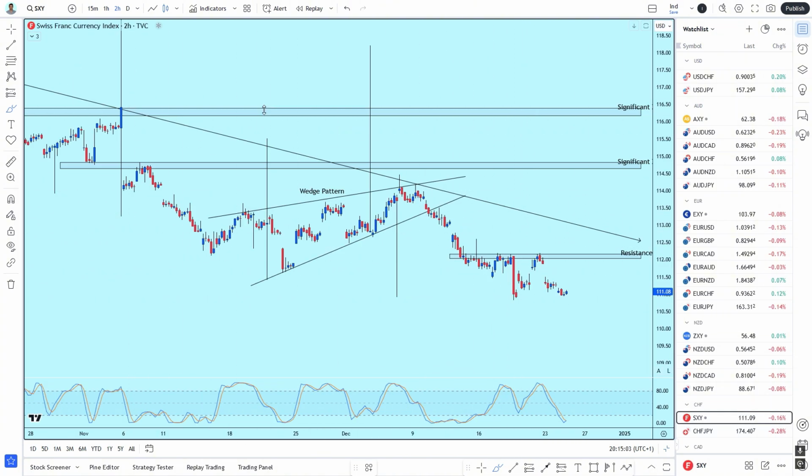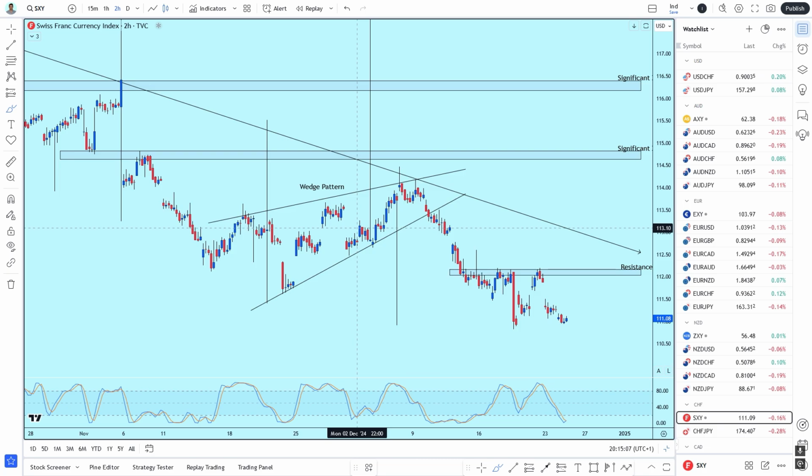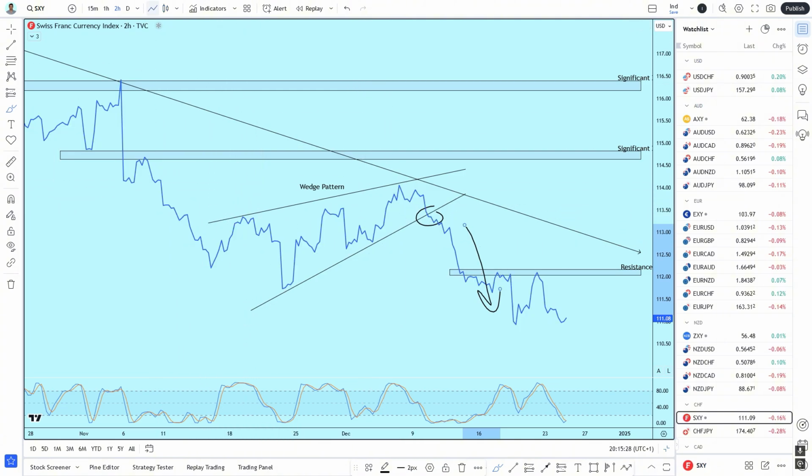Swiss franc is moving down. Well, also here we can see downtrend. Price formed this wedge pattern, broke it and continued to go down. And if these gaps are confusing to you, like I said, you can change this to line chart, and now it is much easier to see. Anyway, what we are looking for is overall price direction, and here we can see that price is going down.